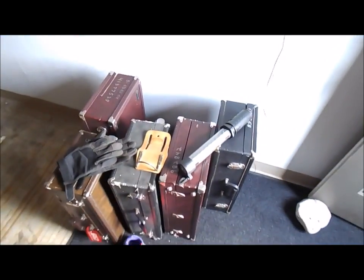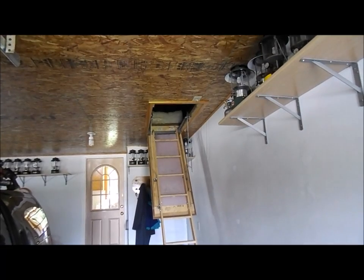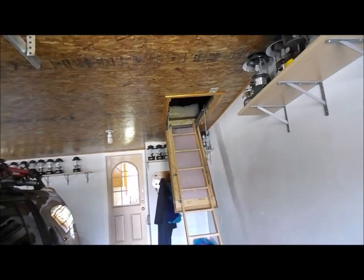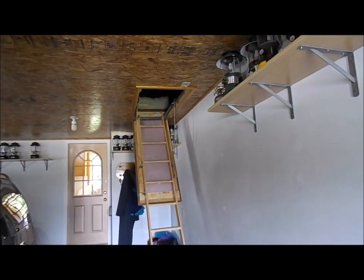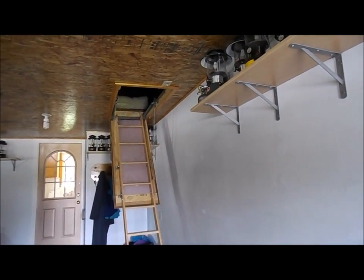So that's where we're going. We're going up this way here, and from that point over is almost the length of the house. We're short about 25 feet of being the full length. I don't know how long the house is. I want to say 80 feet. I don't know, I should know, but I don't. So yeah, it's a long ways, a lot of crawling. So let's get set up here.